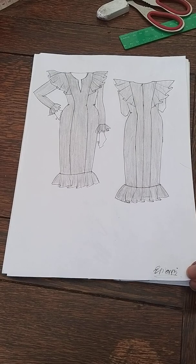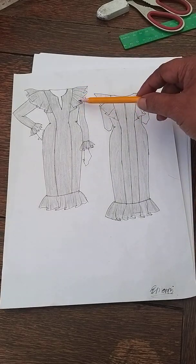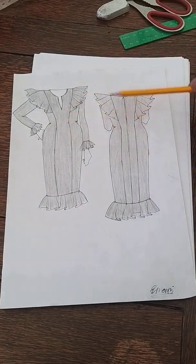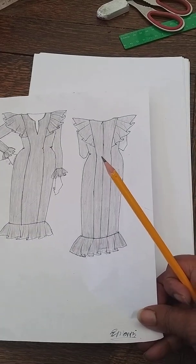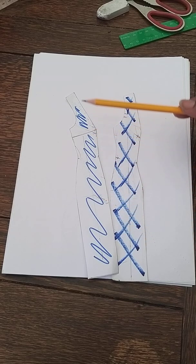We're carrying on with this style. We're now going to be creating the frill over the shoulder going into the panels, and it goes over the back as well. So we're just going to go through that now just to show you how we create that. We've got the back and the front side panels, and we're going to use those to create our frill.